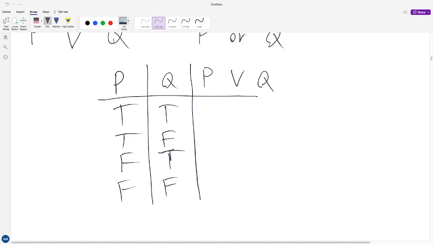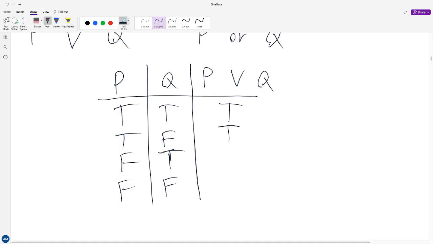The statement P or Q is defined to be true if at least one of P is true or Q is true, or both, right? At least one of them has to be true. So in this case, P is true and Q is true. Okay, that works. One of them is true, so that works. In the second row, P is true, Q is false, but P is still true, so this is true.